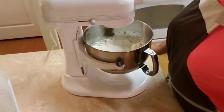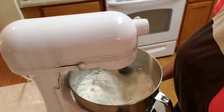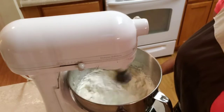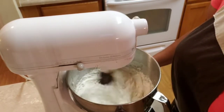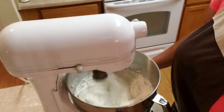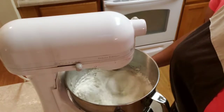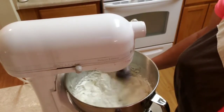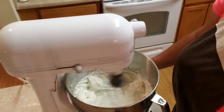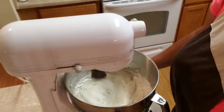Make it, see how light and fluffy that is? That is your Ermine frosting. You're just gonna let it whip. Make sure that it is beautifully light and frothy. It is just gorgeous.